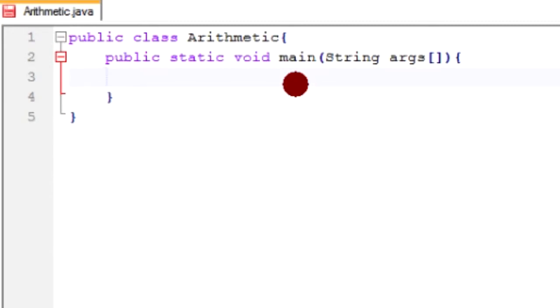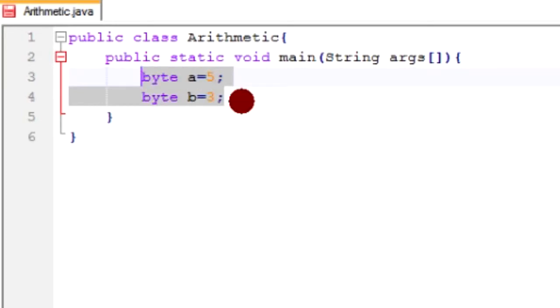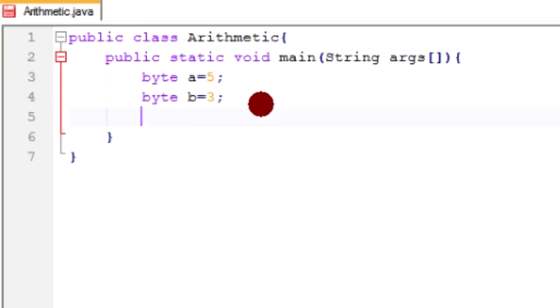And now we're going to create two variables. Byte A set equal to 5 and byte B set equal to 3. So we're going to learn how to add and subtract today, so we're just going to use these two variables, and I'm going to show you how to do mathematical operations with them. So now I'm going to go through the 4 basic math operations and show you how each of them works. So that's addition, subtraction, multiplication, and division. So we're going to create a new variable, byte add, set it equal to A plus B, and semicolon. And keep in mind that when you say A plus B, it'll represent the variable A and the variable B.